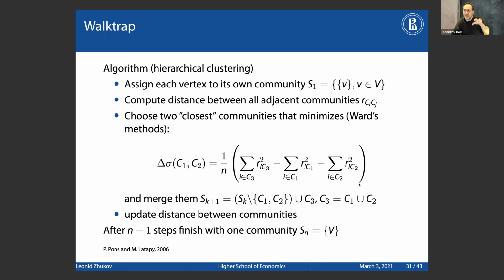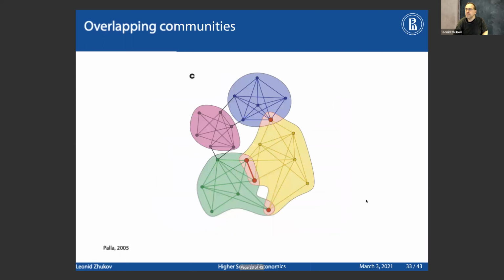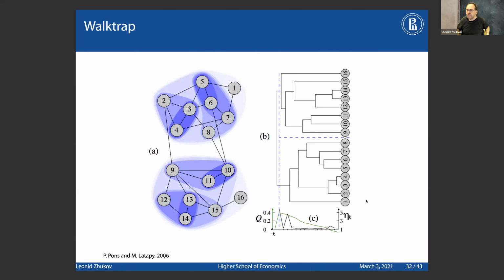Again, the beauty of this is that you can center the random walk in the part of the graph where you're interested in. And that's the result. Again, you're going to see the tree, the dendrogram formed by merging nodes based on these walking patterns. Okay, does that make sense?